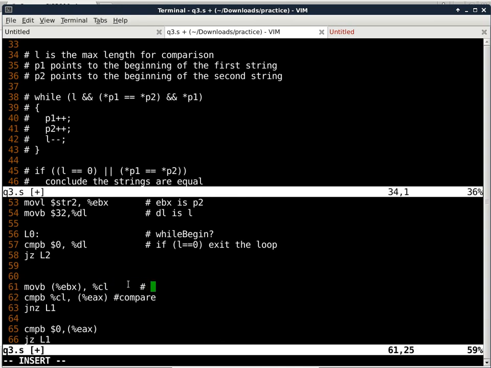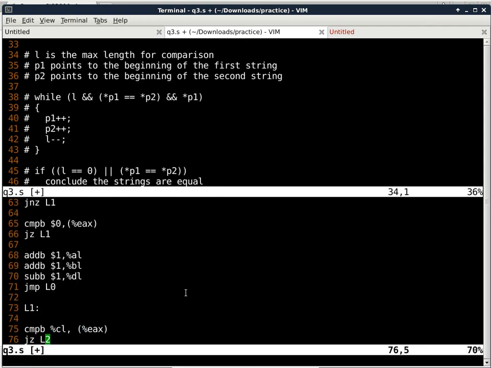Let's take a look at these 3 instructions. Lines 61, 62, and 63 is basically comparing what EBX points to against what EAX is pointing to, and if they are not the same, then we're getting out. We're going to label L1, which is corresponding to this part of the original code. Okay, that's okay. We can exit right away and then determine what to do. So this is basically saying if whatever P1 points to does not equal whatever P2 points to, go to L1, and then we'll check out where L1 is.